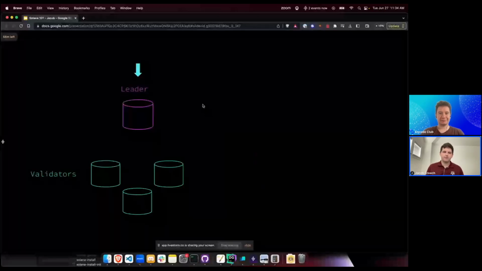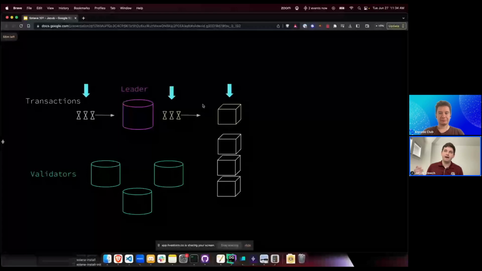First off, Solana uses proof of stake. And with most proof of stake networks, you have a leader that is creating the blocks. Transactions are sent by users to the leader via the cluster.